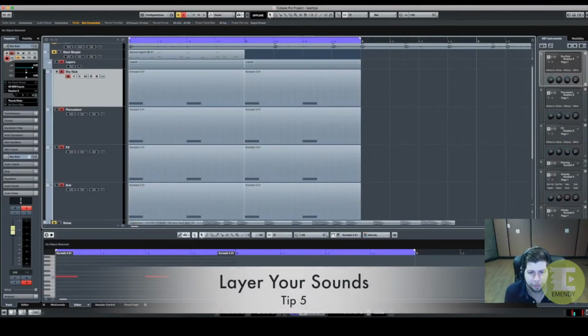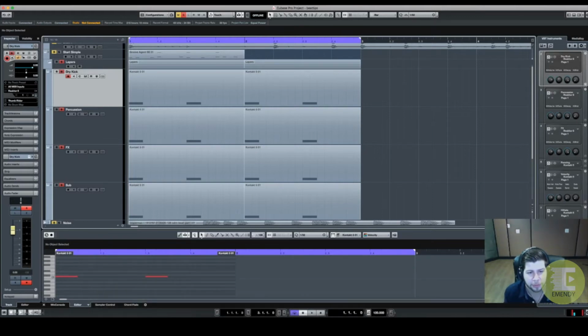So tip number 5 is layering your sounds. Right, so this is super important when it comes to kicks, when it comes to snares. A lot of people do it, and you have VST instruments that do it for you sometimes, and sometimes you just want to create your own unique sounding kick drum or snare drum.